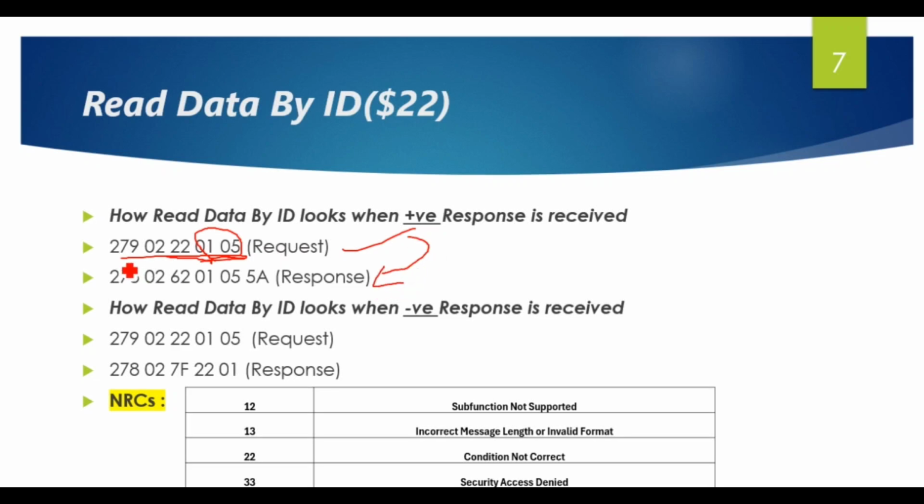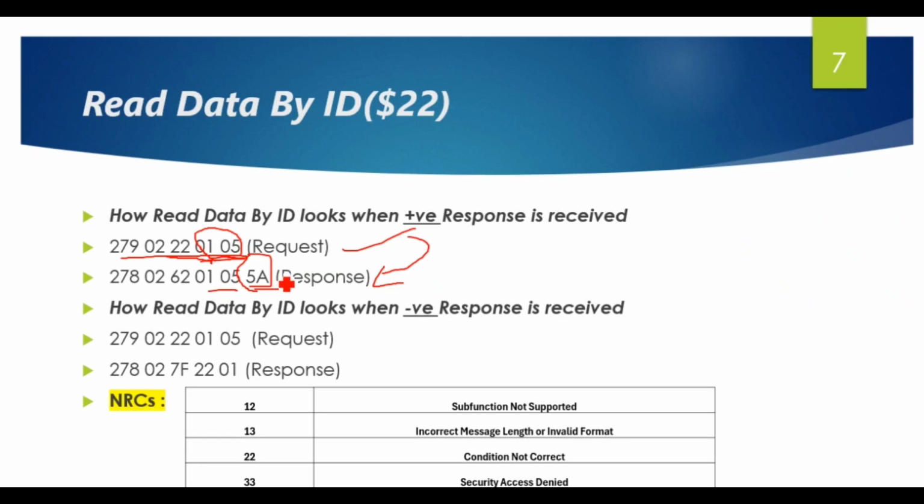Now once you send the request, in response you will receive this positive response, that is 62. Why 62? Because 40 is added to the SID. Then 0105, this DID, and this is the 5A. So this is the positive response we are getting. This is called data, the actual coolant temperature data.